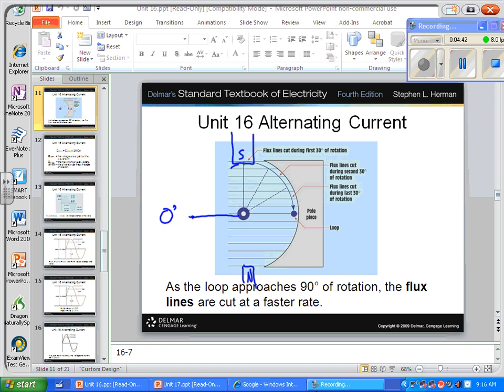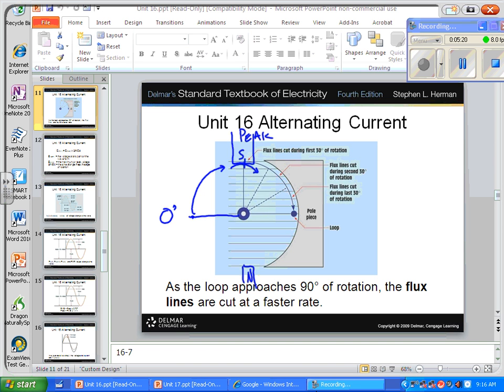But now let's look at when we get up here. As the wire goes past this point, it's almost directly perpendicular to the magnetic field, and it's close. And so as it goes past this point, right here, we're going to generate peak. That's the peak of what we're going to generate. So 100% of whatever the peak voltage we're going to create is right there. And how far across in degrees is that? That's 90 degrees. Everybody agree with that?